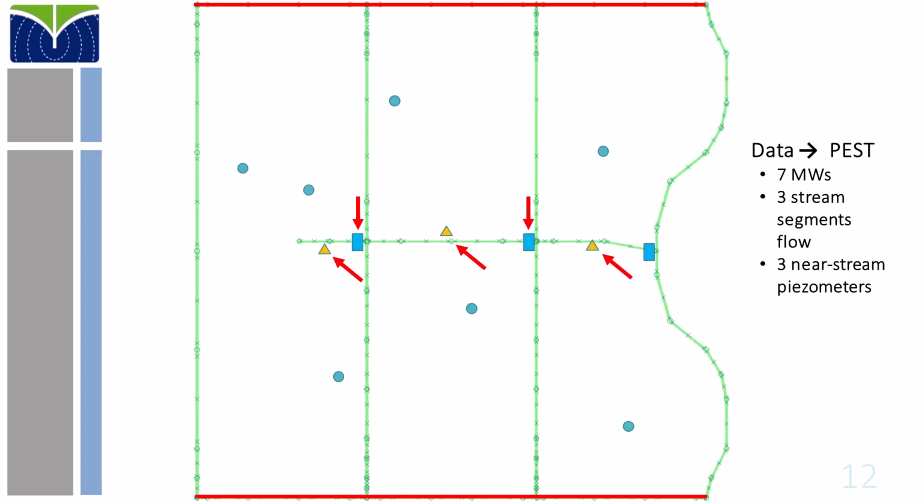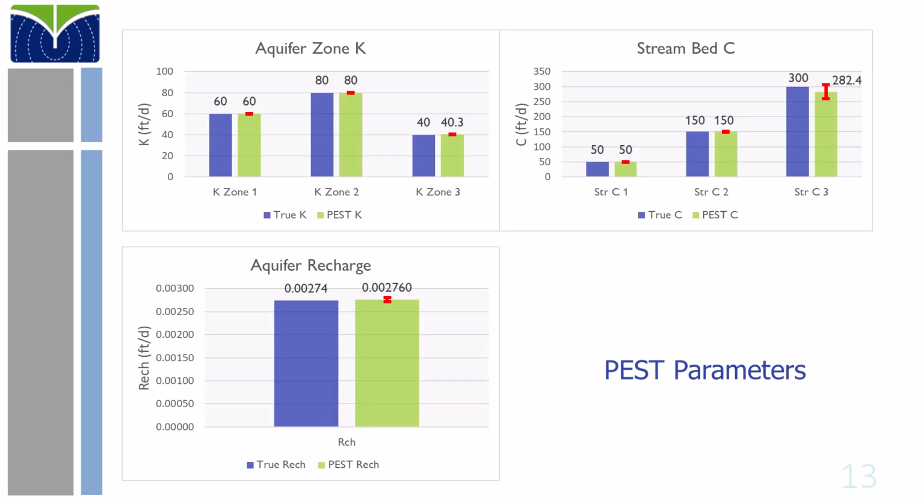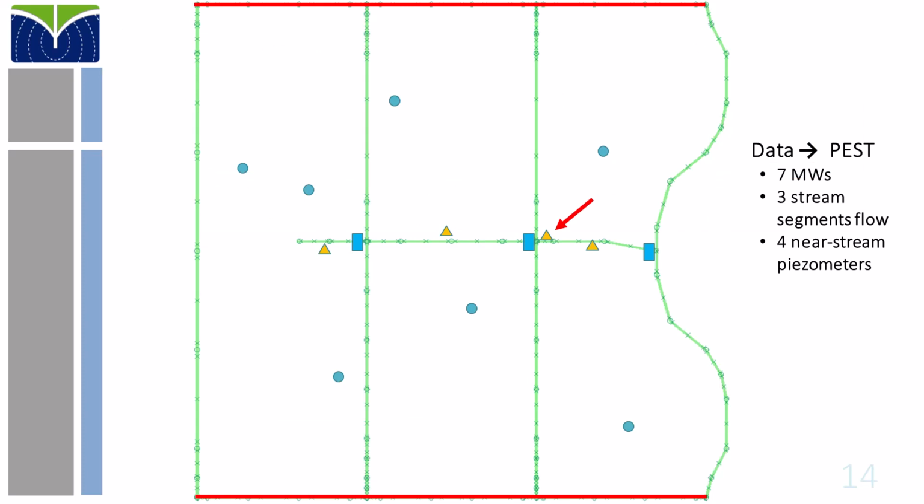So I added 3 piezometer measurement locations and 2 additional stream flow measurement locations in my model, just as I would propose to collect those data in the field. And I fed the monitoring well heads, piezometer heads, and stream flows to PEST for parameter estimation. This helped to greatly reduce the streambed conductance uncertainty, but it was still a bit larger than I liked for stream segment 3. So I decided to put 1 more piezometer along that segment. I added the piezometer measurement location and then fed all of the observations to PEST.